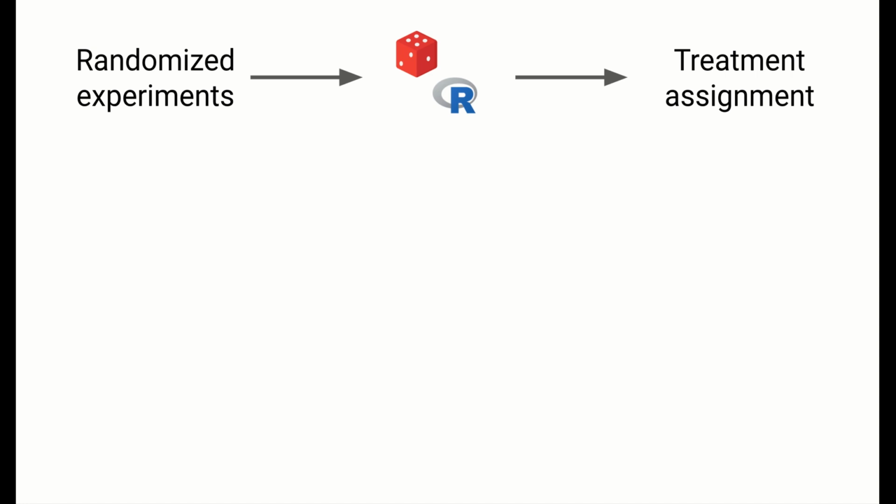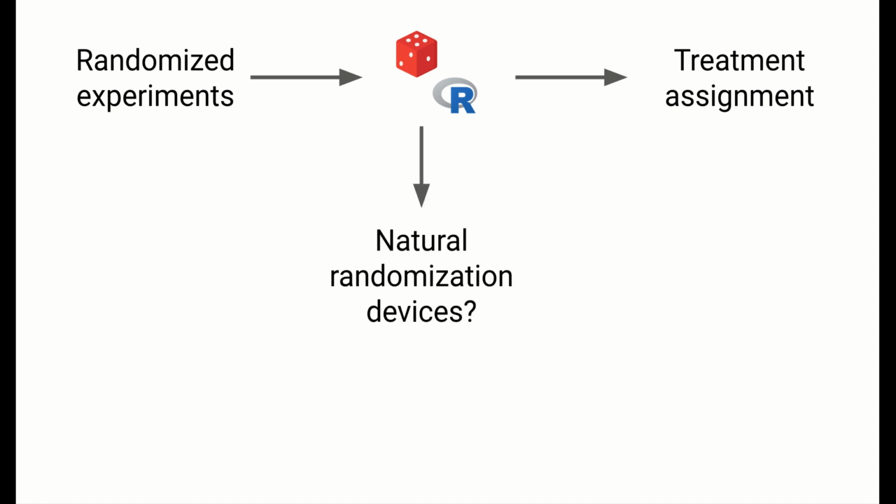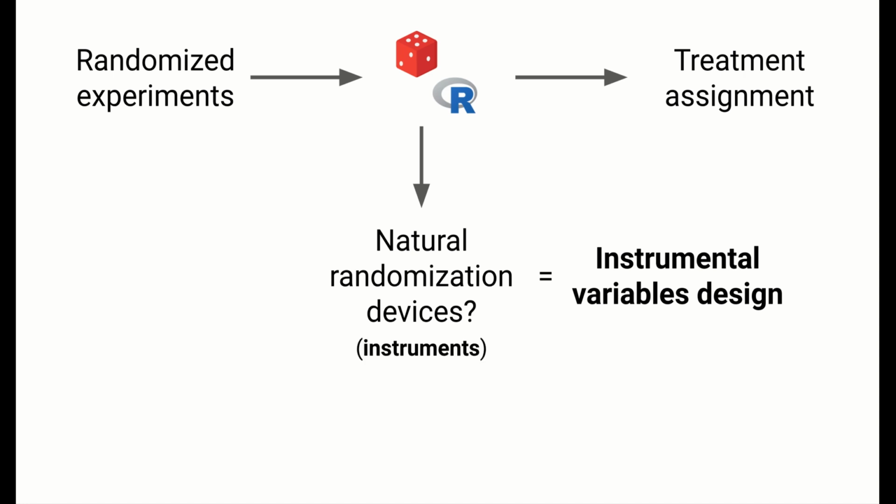Randomized experiments use some sort of randomization device, nowadays usually computer random number generators, to randomly assign participants to treatment groups. In some situations, we're able to find things close to dice or random number generators naturally in the world. We're able to find some mechanism that essentially randomizes study units to treatment groups. Such a design is called an instrumental variables design. In an instrumental variables design, there's some variable called an instrument that we can essentially view as a random number generator, and this variable affects what treatment is received. Let's look at an example.